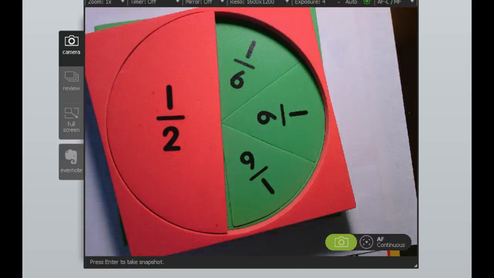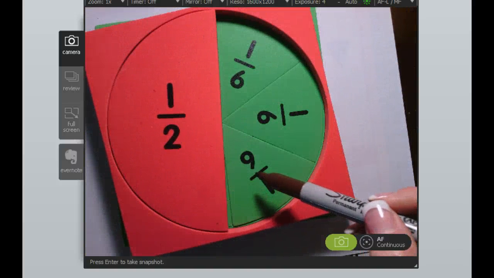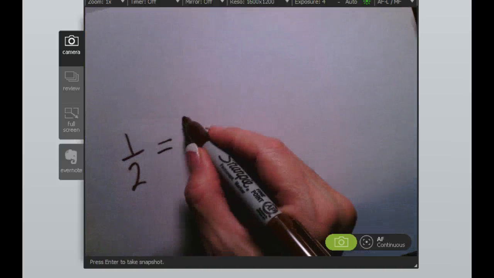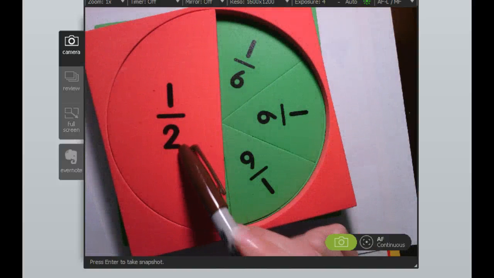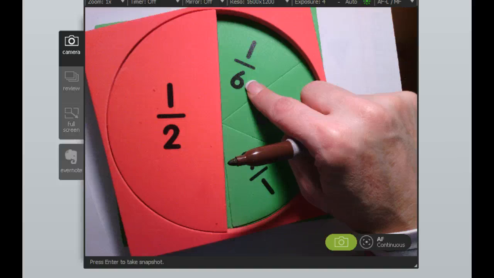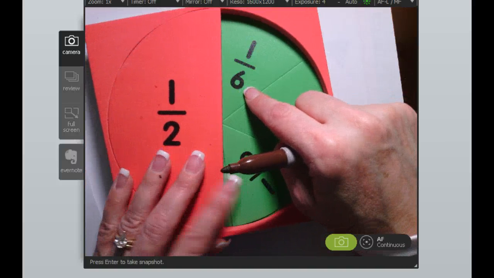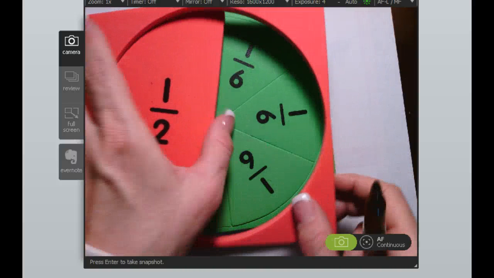What we want to discover is how many sixths does it take to be 1 half? So if I started off with 1 half, you can see that there's 1, 2, 3 sixths. 1 half is the same as 3 sixths. Now also pay attention. What happened when I only had 2 pieces? My pieces were large. But when my denominator got bigger and turned into a 6 and I have 6 pieces, my pieces got smaller.